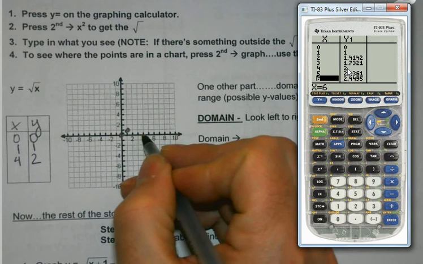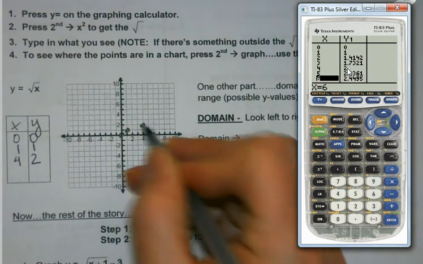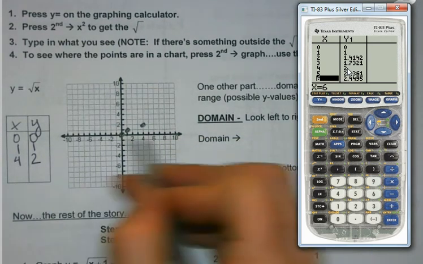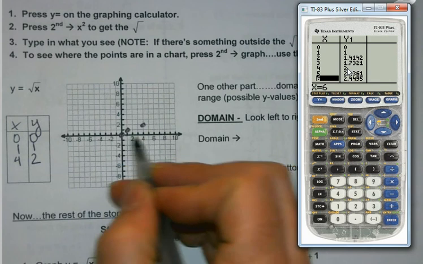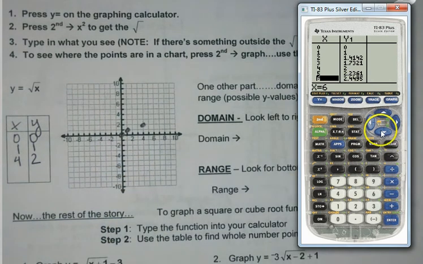All right, so right 4 and up 2, because again, the 4 is my x value. This isn't slope, it's just plotting a point. And let's see if there's any more before I run out of room here. Oh, what did you do? Up 4? Nope, right 4 and up 2.